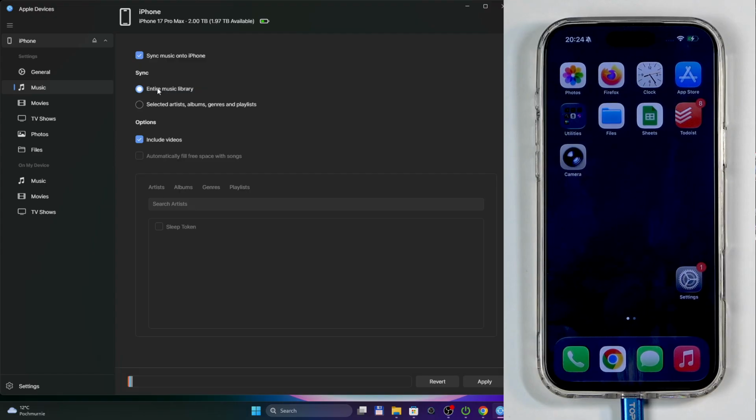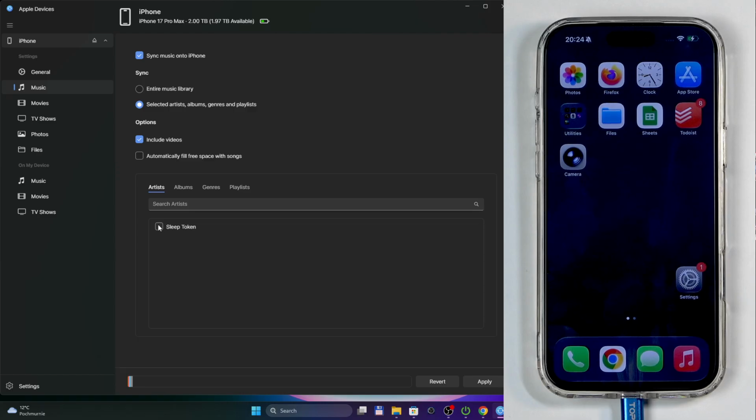So this would be the quickest, simplest option, and on top of that, no matter which option you select, any new songs that you download and add to the Apple Music program, and then connect your phone to your computer, will be automatically synced to your device. So you don't need to do anything extra. If you add it to music and you selected entire library, it's automatically going to get plopped onto your device without you needing to do anything. And this also extends to the artists, albums, genres, and playlists, assuming you have selected the correct kind of thing.